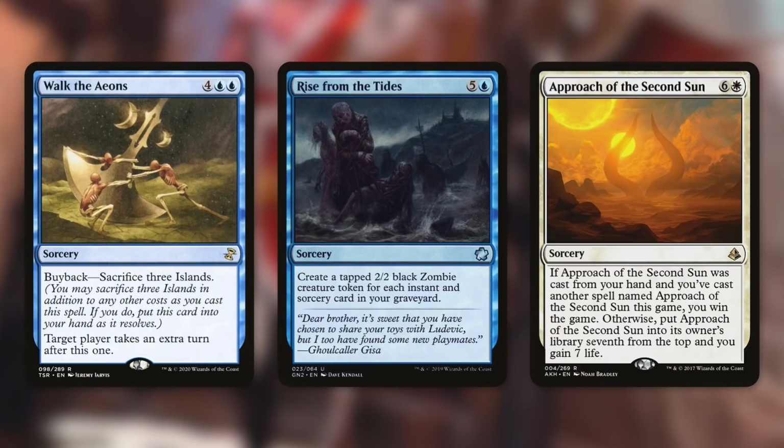Let's start off by setting ourselves up to win with an extra turn spell like Walk the Aeons. It has buyback, sacrifice 3 Islands, and target player takes an extra turn after this one. So, thanks to Rebound again, we are getting this twice, and 2 extra turns is usually going to be enough for us to win. And if not, maybe we can sacrifice 3 Islands and do it again.